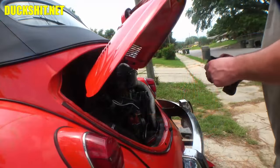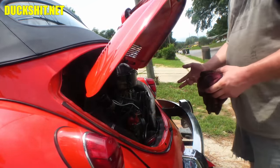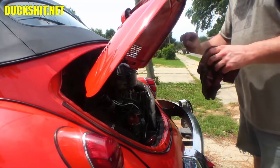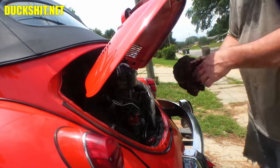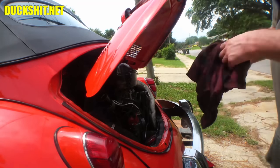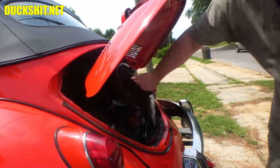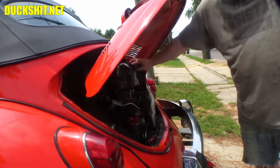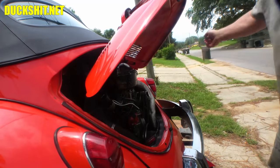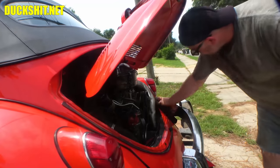Well, you guys missed it. I thought I hit the record button, but I didn't. And I poured 3 quarts in the engine. It actually only needs 2.9, but I put in 3. It's always nice to have 3 flat. That way you don't have a little bit left in the bottom of your quart container. And I went and dumped all the oil away. So I already dumped all the oil out of the air cleaner, and I've since refilled that also. So the oil bath cleaner is ready to go. My dirty hands got everything nice and greasy. I may just put a little degreaser in here too, just a quick shot, and mist it down to clean it up, because otherwise it's going to attract dirt.